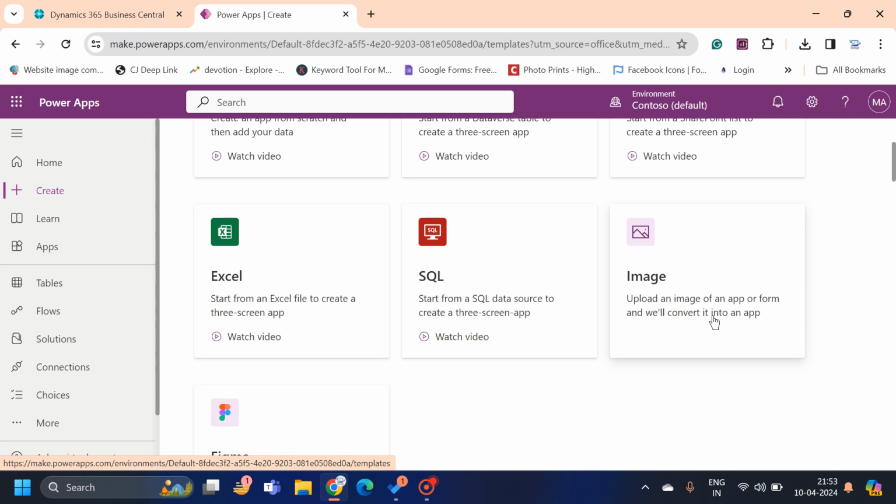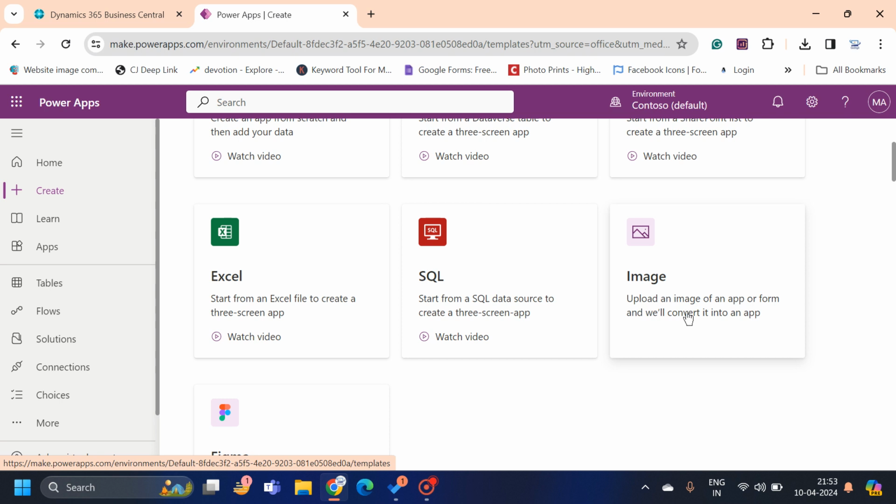You can click that image via your phone, and then that's the whole work you are done with. And then the magic of the Power App is that it will take that image and create a complete same replica as a screen for your app in the Power App dashboard.